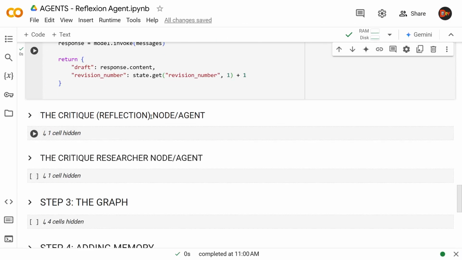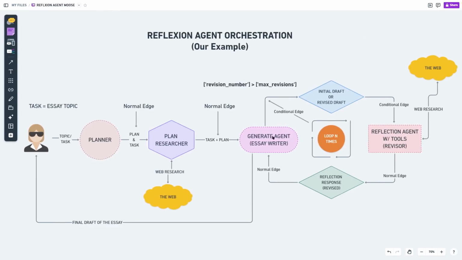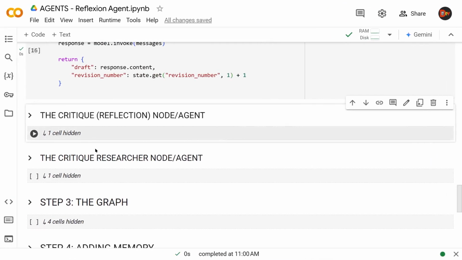So this is the critique or reflection agent node, where you can see there are actually 2 agents, right? But in the diagram, I had them as 1. So this was the initial plan, but while I was trying to design it, it turned out that putting all this into one agent was getting too messy. So I decided to break it down.